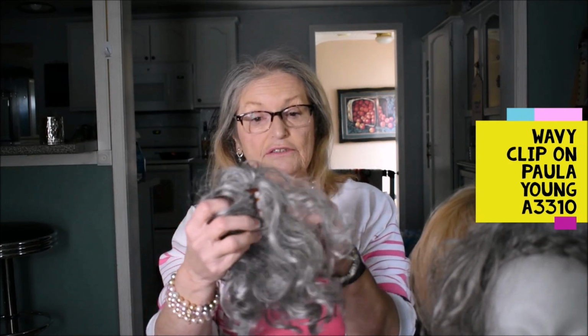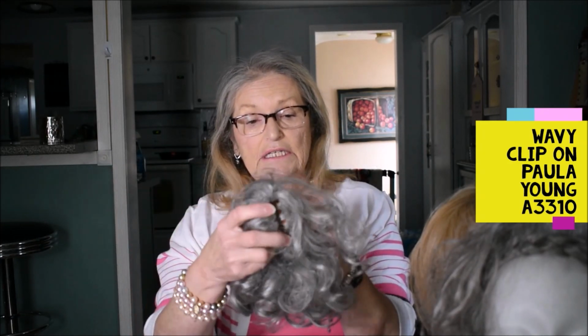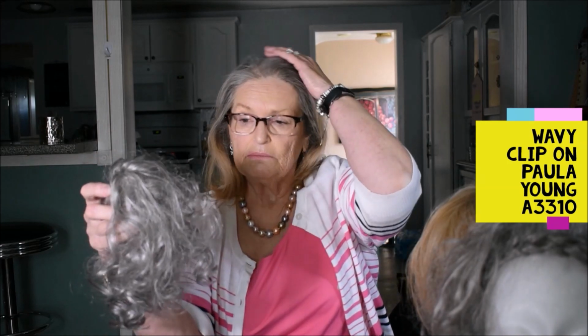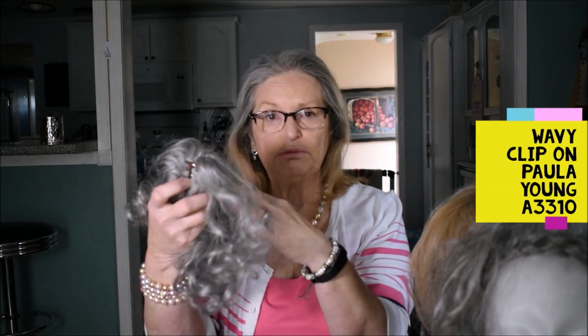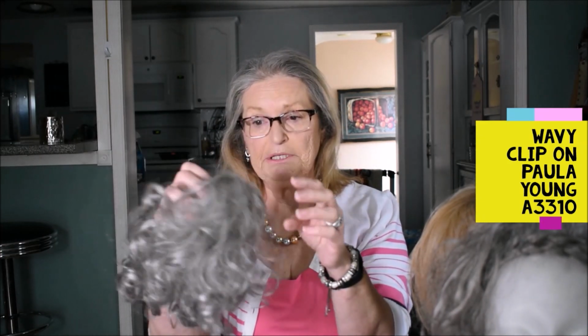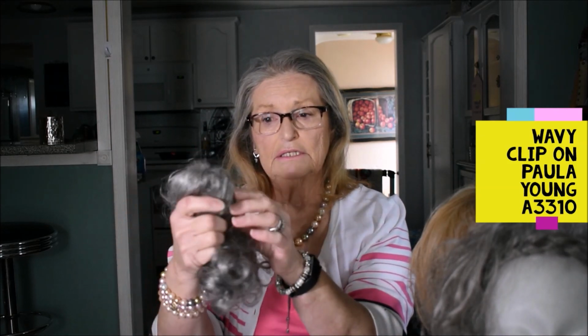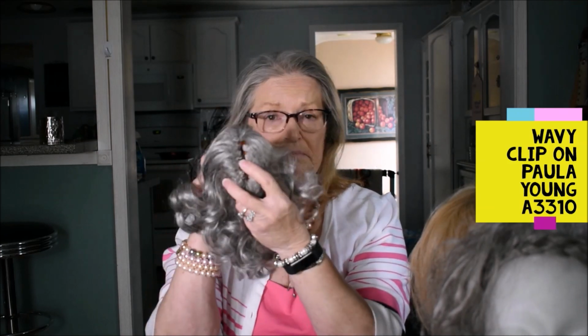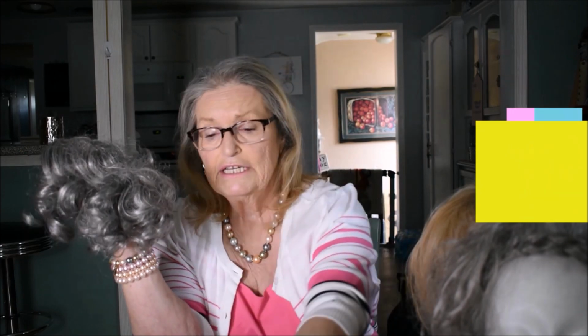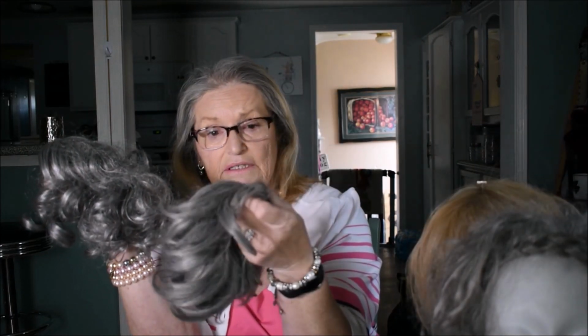It's 10.5 inches long, and this one I wore a lot. No bangs with this one. With my hair being gray, I just pulled my hair back and popped this on the back of my head, and I liked it. I got a lot of compliments on this particular piece. It does have a clip in the center, so it just clips on. So pull your hair in a ponytail, pull your hair back up, and it hides all the other color. So that worked, and I wear this a lot now.